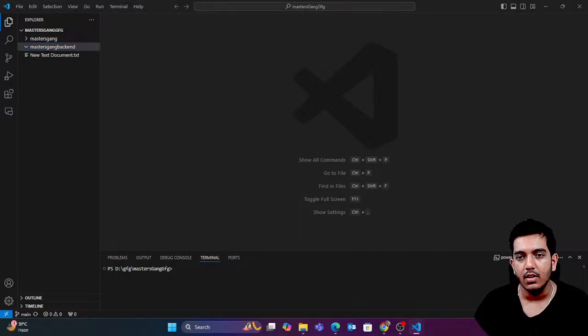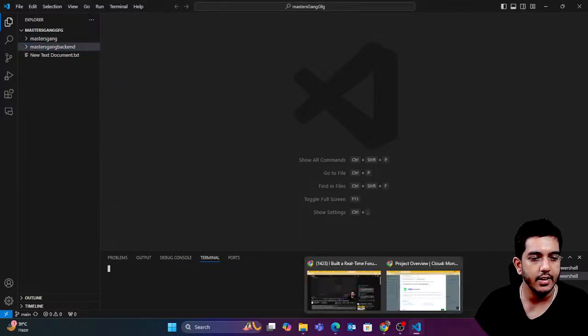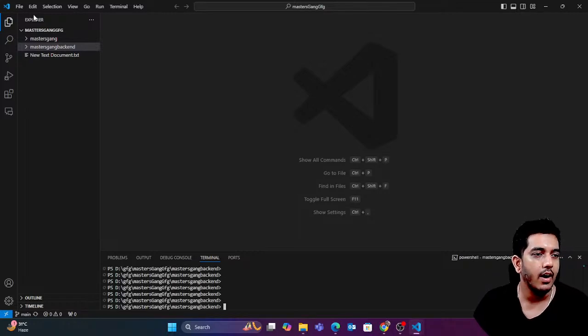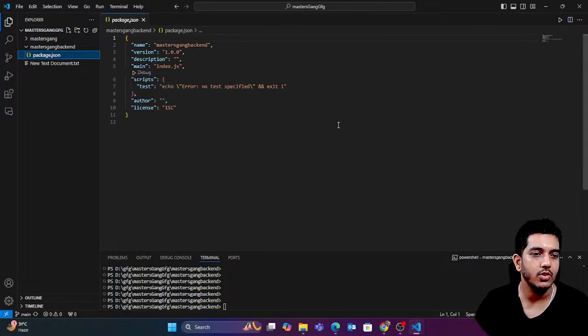Okay, so pretty easy. First of all, I'm just gonna open this in the integrated terminal. So you can see that I have opened my backend here. I'm just gonna write here npm init. So it's gonna initialize an empty project for me. I'm just gonna hit enter, enter, enter. Okay, and you can see that inside this now I got package.json. Okay, so it has created some empty things.